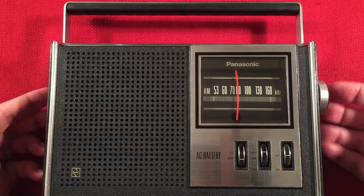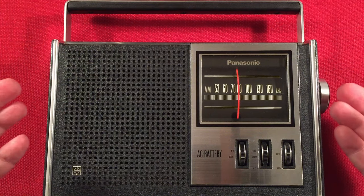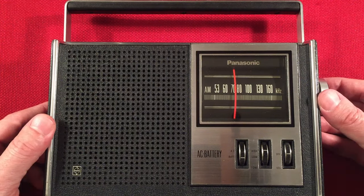So that may help this radio a little bit, but I found that when I've recapped Panasonics that I didn't really hear a difference. I've only heard a difference on certain radios, but with these, they're made so well that they last so long. It's probably going to outlive me, that's what I'm guessing.